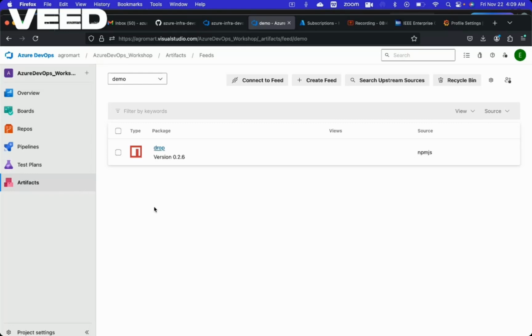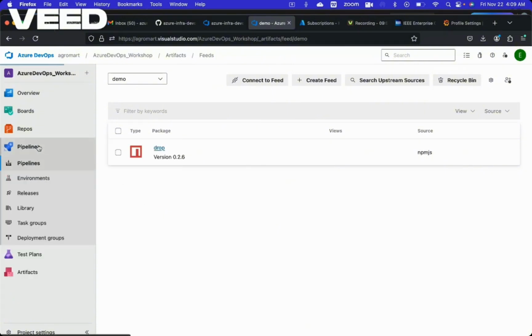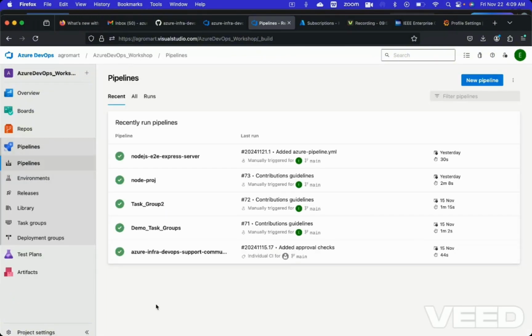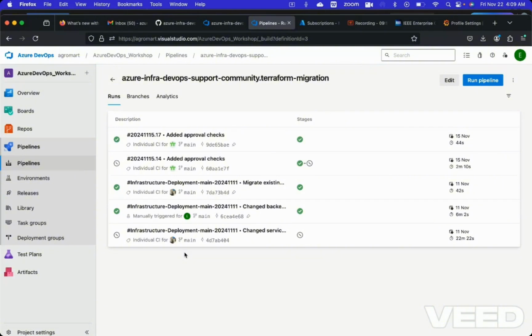Then that takes us to the second artifacts group, which is build artifacts. Build artifacts are output files or deliverables generated within the build stage of your pipeline. So for instance, if you have pipelines, either multi-stage or single-stage, then within that stage you publish your artifacts either to a specified directory or a default working directory. These particular artifacts are tied to a specific pipeline and are stored in the build pipeline for further stages.